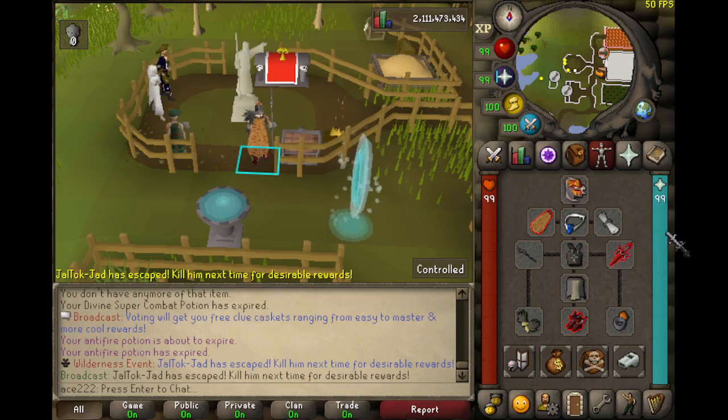Goes without saying. Ammo slot, a blessing of any kind. Rada's Blessing 3 works. That's what I have, so that's what I use. The weapon, Zamorak Hasta. You can use the DHL. It's probably better. I only have the Zamorak Hasta, so that's what I use.